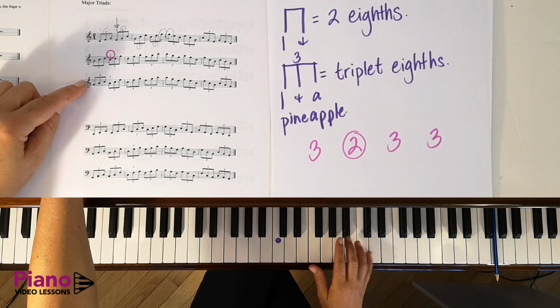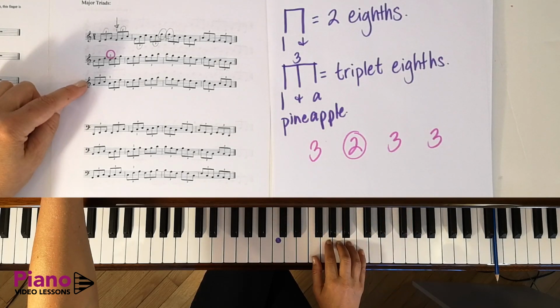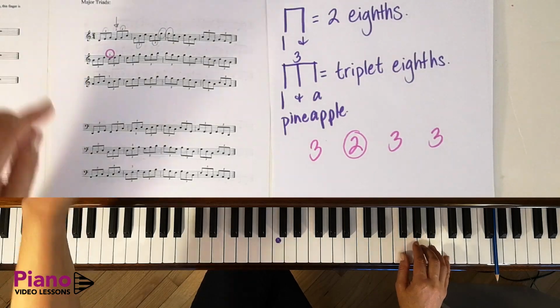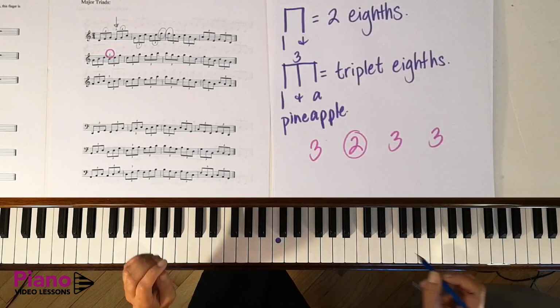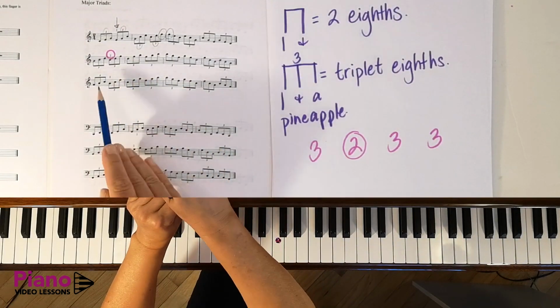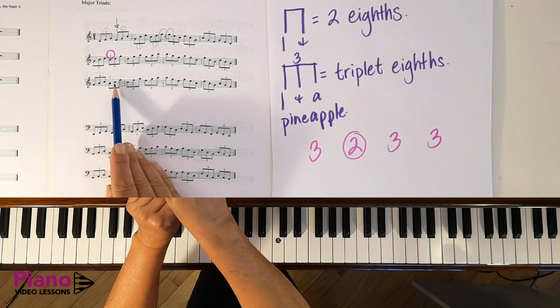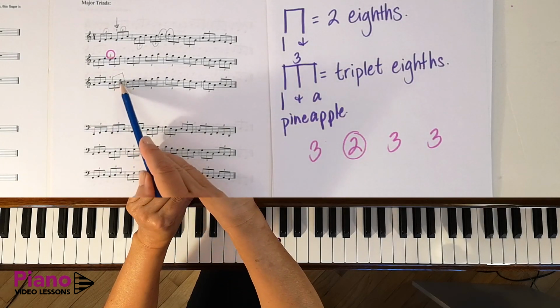I'm playing triplet eighths. I'm using the 3-2-3-3 pattern, starting in root position and moving through first and second and back to root. So when we look at these in the music, it's maybe a little harder to see the interval of a fourth, but let's just carefully look at this one here for F major. You can see that it's going space, space, space, space, space, line. And right there, that is the first time that we're reaching up a fourth because we've got a space to a line.